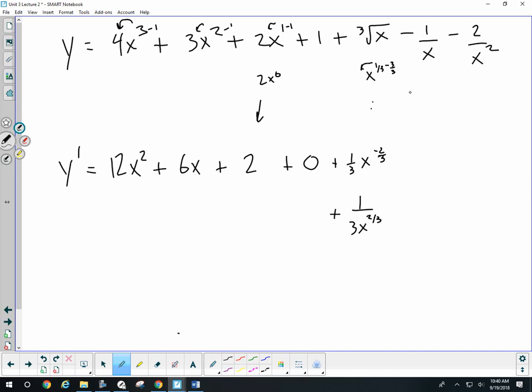For the remaining ones, you would start by rewriting these using negative exponents so that they're in the numerator. So I'd have minus x to the negative first and minus 2x to the negative second. Using the power rule, the negative 1 gets brought down, becomes plus x to the negative second, which turns into 1 over x squared. And then here I'd bring the negative 2 down, giving us a positive 4, x to the negative third, which turns into 4 over x cubed. The 4 doesn't travel with the x. It's not being taken to the negative third power. It's just the x to the negative third, so leave the 4 in the numerator.